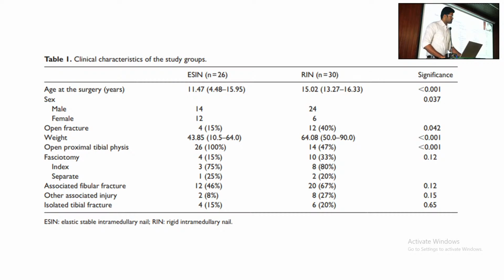Yes, three factors are significant. You can just highlight those three factors: weight, open proximal tibial physis, and age at surgery. Those are significant, and also the width of the growth plate. These are the three important criteria. Weight of the patients is more in the rigid nails, sir, and open proximal tibial physis is in 26 out of 26 patients in the elastic nails group, sir.